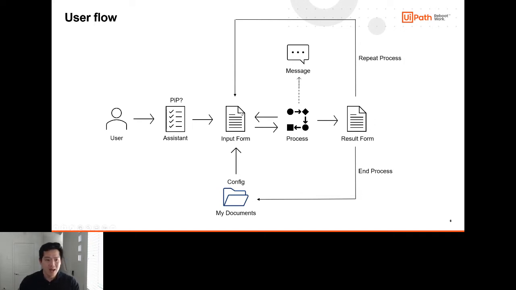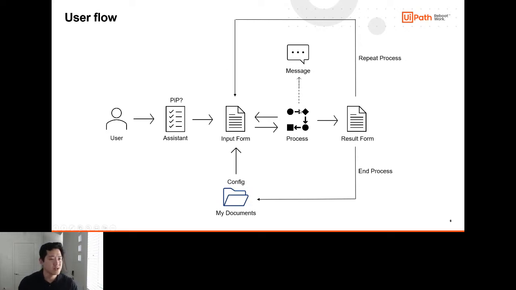And so any keys that exist in your dictionary that correspond to field keys in your form will pre-populate with the values from that dictionary. After that, the user will make modifications to the form and then click submit or click button. The automation will go ahead and commence with the process that's associated with that button and then send status message updates to the user using that status window in the upper left-hand corner.